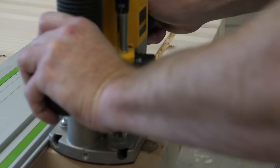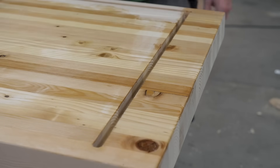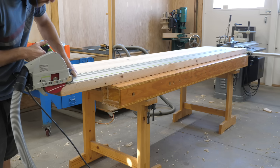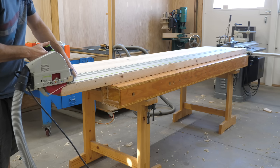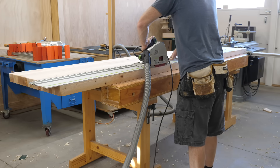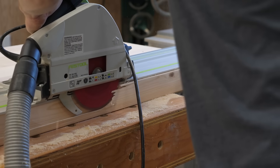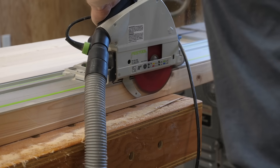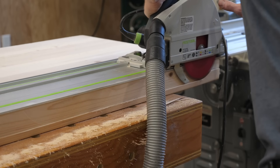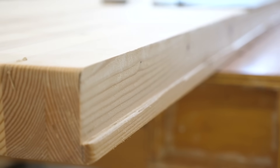After cutting the channels but before flipping the top over, I lay down a coat of boiled linseed oil. The Festool track saw could use some more power — full depth cuts are so slow. Anyway, I got the bright idea to add a backstop. My hope was to prevent stuff from rolling off the back of the bench. So I started by cutting a rabbet, and after that I made a little notch for the backstop to sit on.